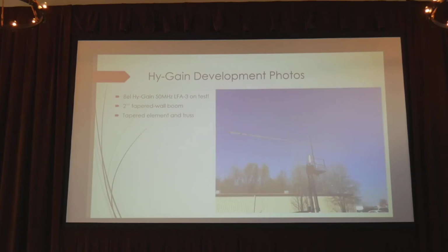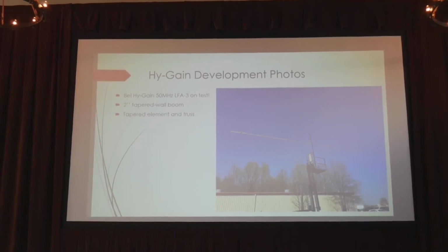So with the high gain elements and boom clamps, the elements stop at the boom. That's right. And of course, all the elements are insulated. That's right. So how are they doing one side or the other with high gain? Well, the way that's done is that it's continuous. There's no insulator in there. Oh, there's no insulator in the high gain. These elements are grounded. That's right. All these elements are grounded.